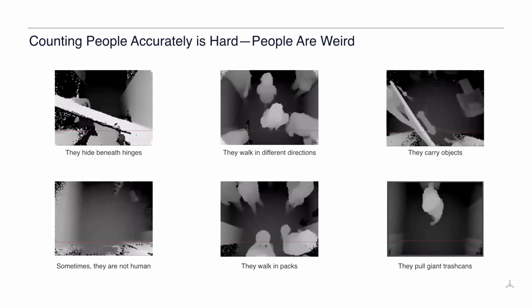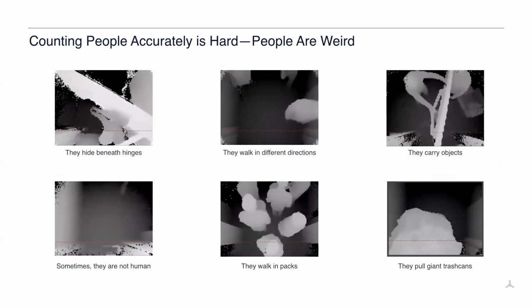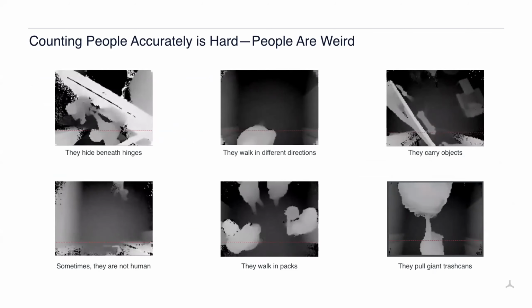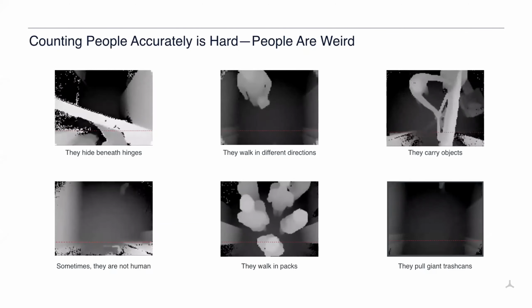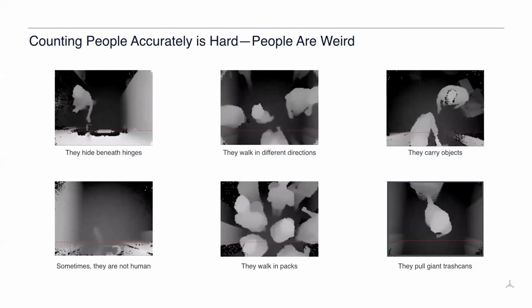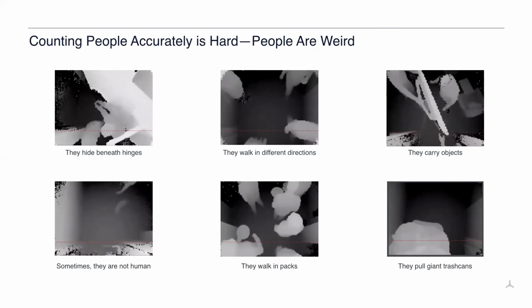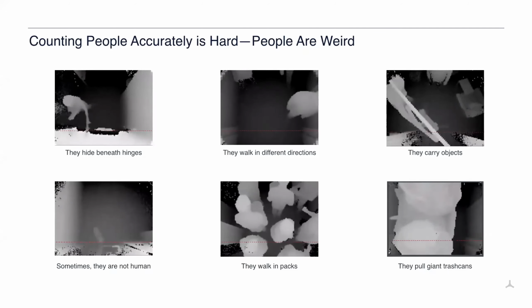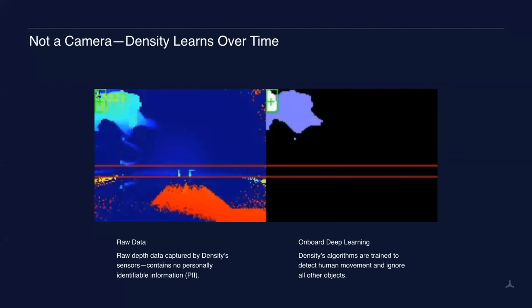We like to say, yeah, people counting is hard, right? This is where many organizations have fallen down before us, not being able to provide a solution to the market that was accurate, because people are weird, right? They could be standing underneath a door hinge. They could be traveling in herds. They could be pushing inanimate objects underneath the threshold. This is why Density spent so much time in R&D up front, so we could come to market with the best product out there.